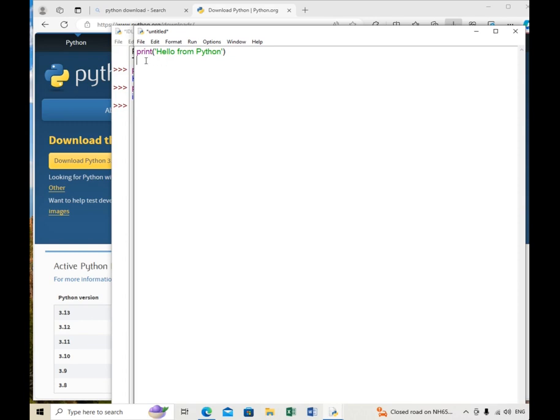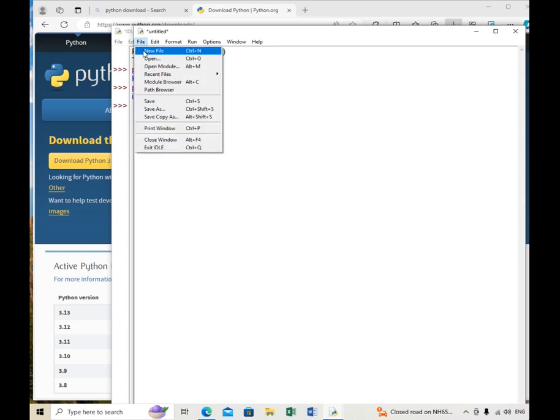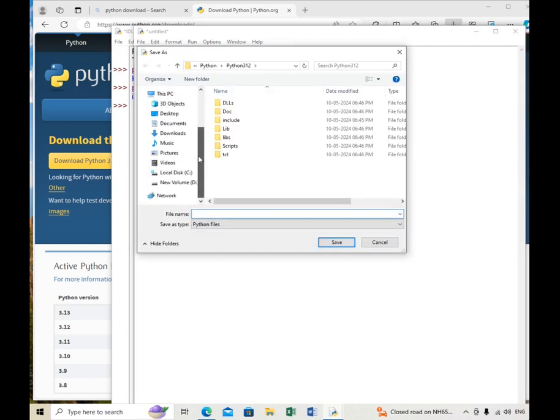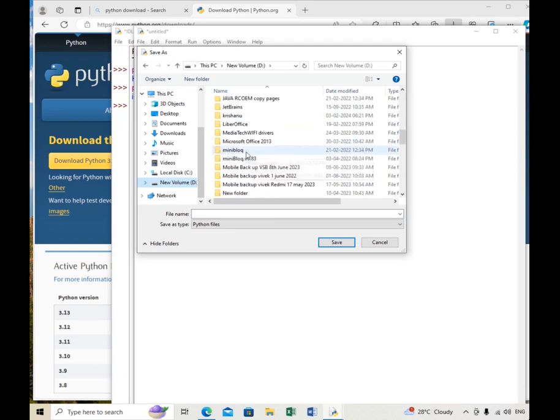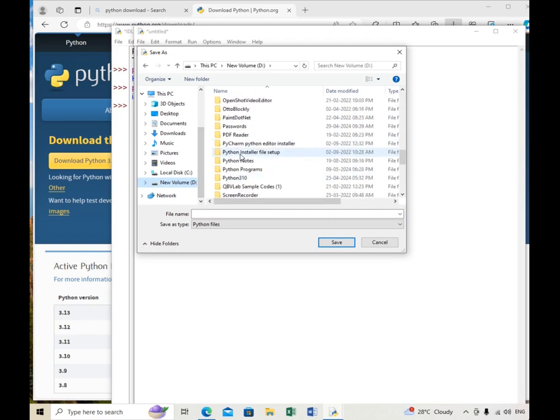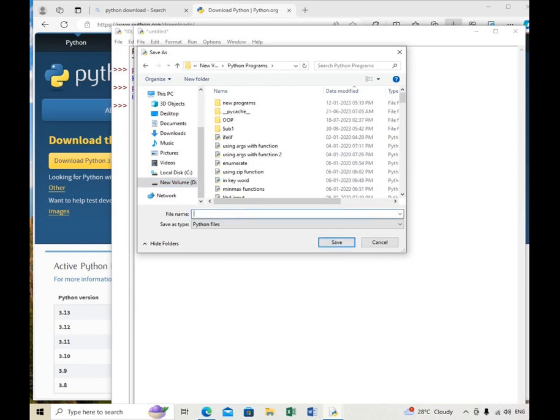After you have typed down the program, you can save the file. Click on file, click on save or save as. So you can save it in any of the folders which you want to. For example, click on D drive here. Here I can go in for Python programs, and here is that your Python programs. This is my folder, and here I can give any name to the program and save it. My first program. This will be saved with the name my first program.py.